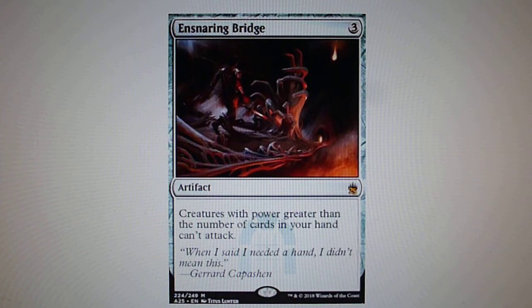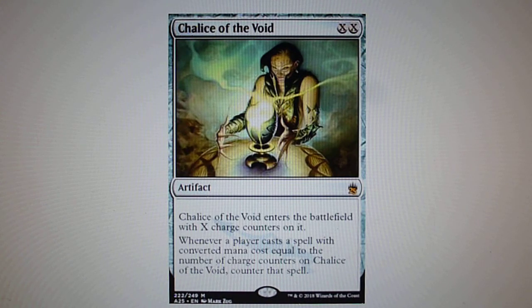In second position, for the Mythic, I choose Chalice of the Void. Chalice of the Void is a very particular, strong card that can win a game on its own, especially against certain decks.